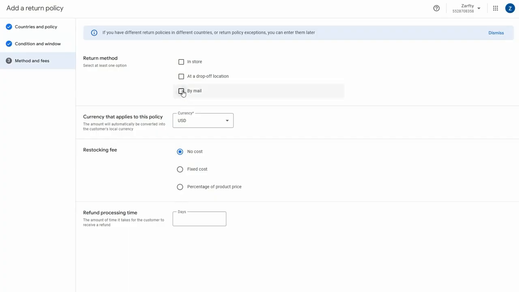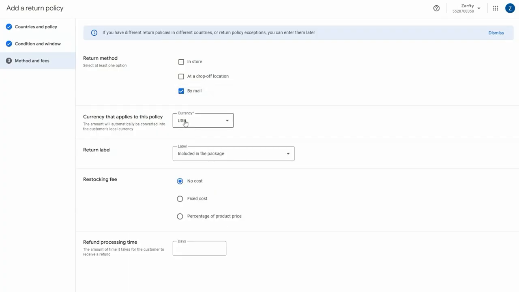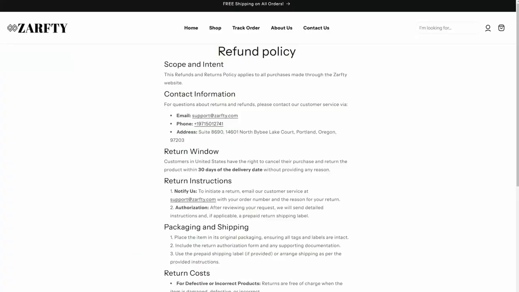Return method is by mail. It's US dollars. Return label, it will be the customer's responsibility. And the restocking fee is no cost. Okay, and the refund processing time is 7 days because, again, that's what we've got in our policy here. Refund processing, 7 business days.